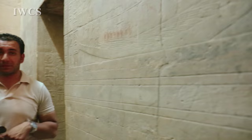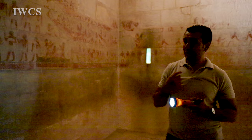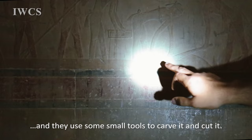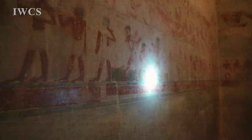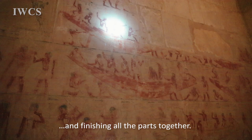This scene goes back 4,400 years from now. Here you can see a lot of men sitting inside the boat — it is the same kind of boat we saw. If you look here, you can see why they are cutting this timber: because they are going to use it in making the boat. Here they are using some tools, bringing timber and beginning to shape it. At the bottom, a piece of timber being carried and cut using small tools.